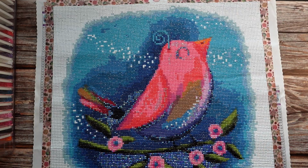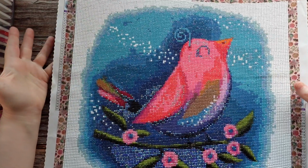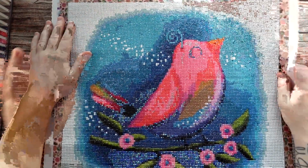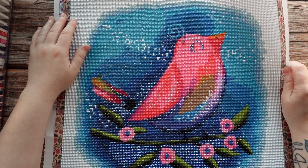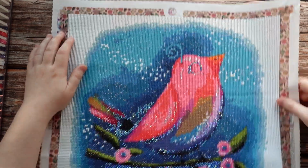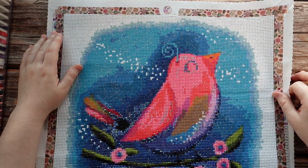So I don't know if it's a mix between the two or if it is resin, but there are some dimples. I don't know. I have no idea, but they are beautiful nonetheless. Of course, this is a round painting I decided to do. The grid is a little bit bigger than it probably needs to be.